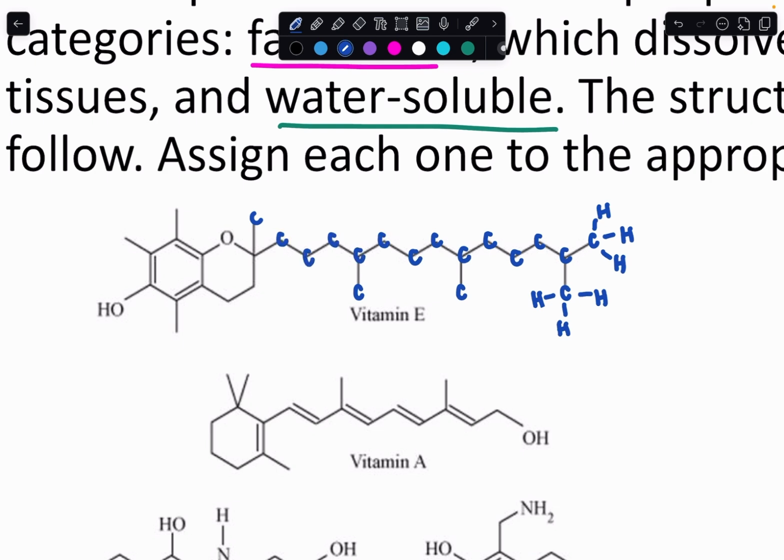But what you need to recognize is that that whole chain that I just drew the carbons in for, again, all these carbons also have hydrogens bonded to them. That whole thing is nonpolar. Same with all of these. All of these are carbons and hydrogens. Now there's 2 oxygens present here, but most of this molecule is nonpolar, so it would interact with other nonpolar substances in the human body. This vitamin would be absorbed through fatty tissues. So this is a fat-soluble vitamin.